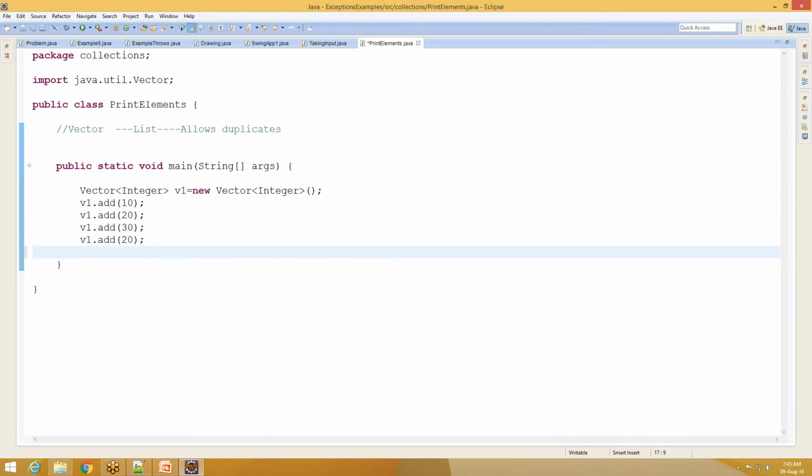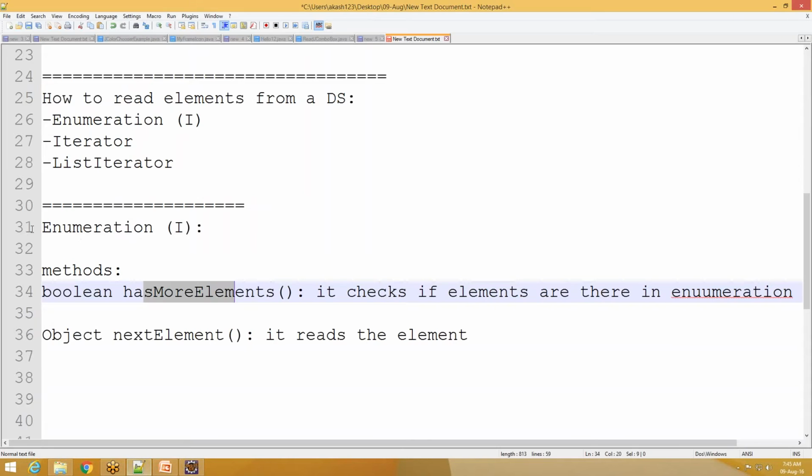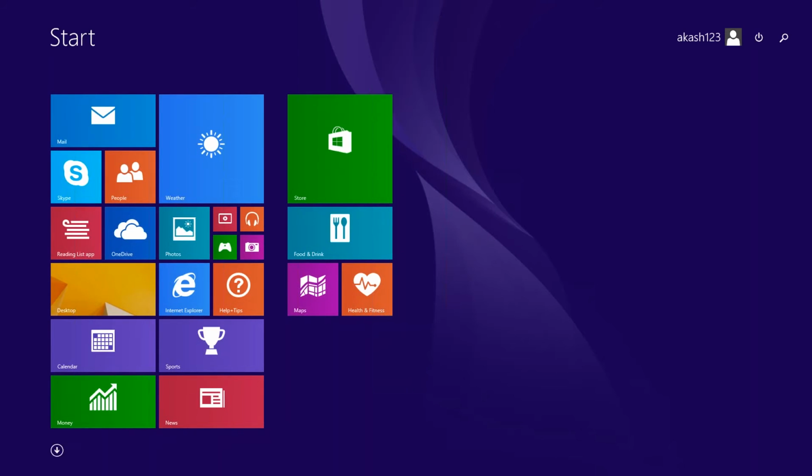Now the question is, I want to use enumeration. If I want to use enumeration, you need to follow this structure. I'll just draw a diagram.